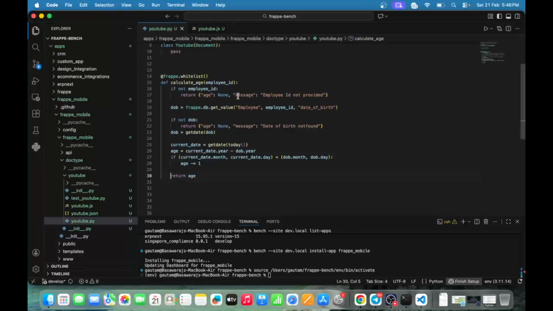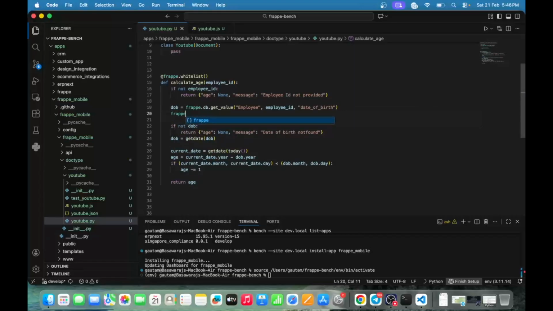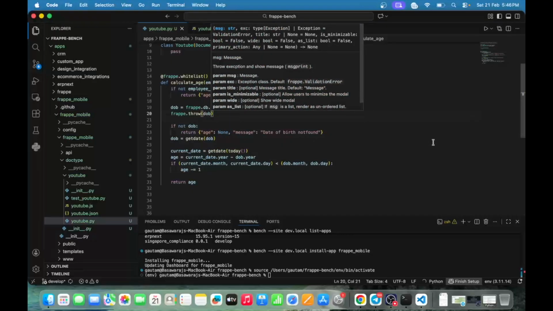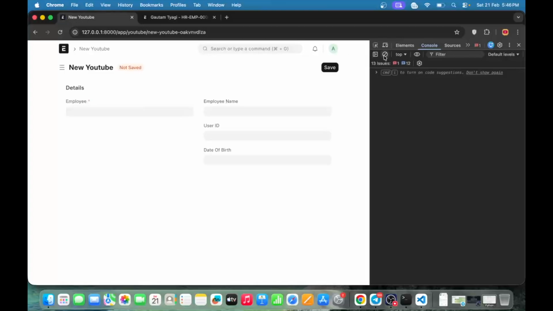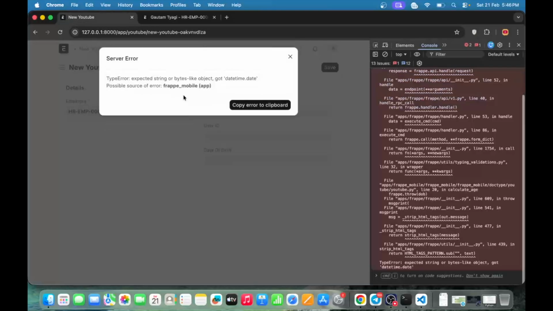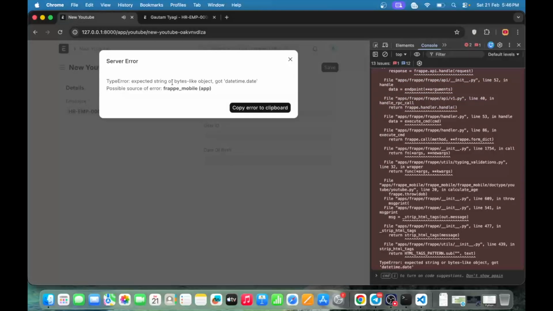If we are getting employee, we got the date of birth. So let me use frappe.throw here. Are we getting the date of birth or not? Let me check it. Refresh, select employee. Expected string or bytes like object, got datetime.date.